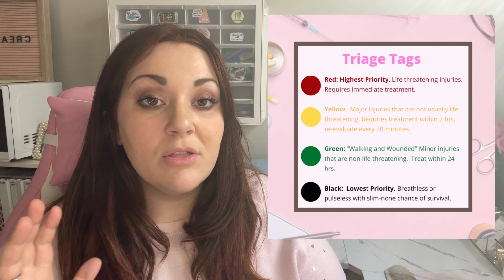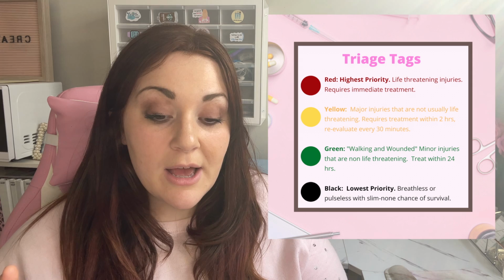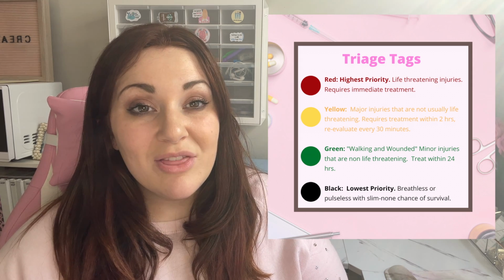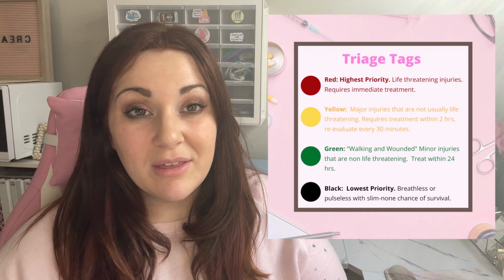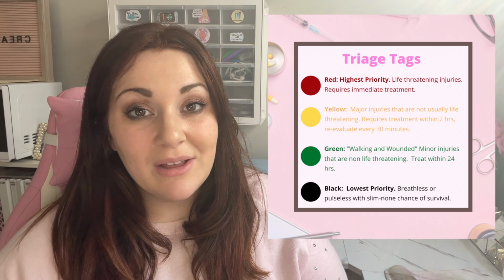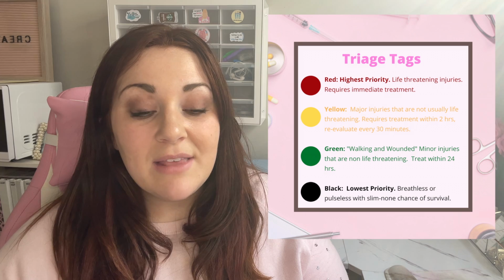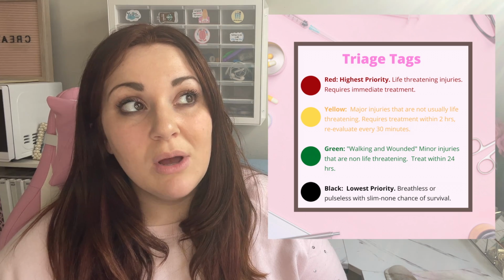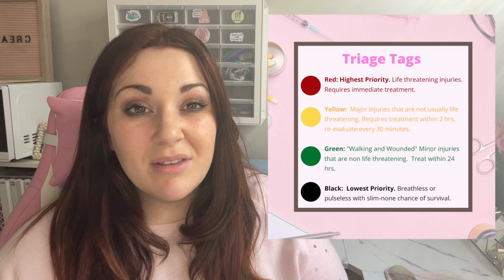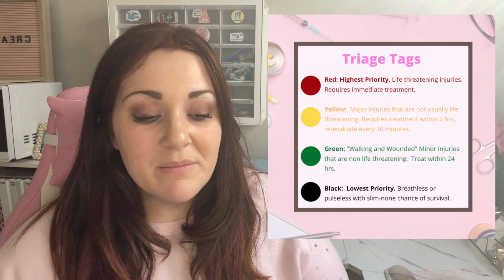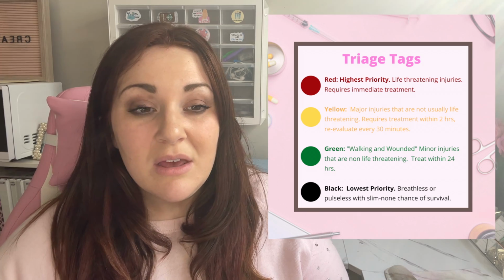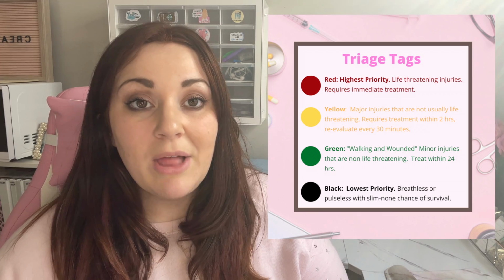Finally is a black tag. This is considered the lowest priority patient because usually they are either already dead or they are pulseless or breathless and do not have a chance of survival. As sad as it is, usually these are the patients that you just don't want to waste your resources or labor on because they are considered already dead and can't be treated. So you're going to give that patient a black tag.